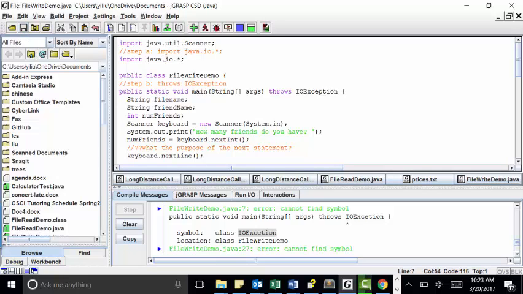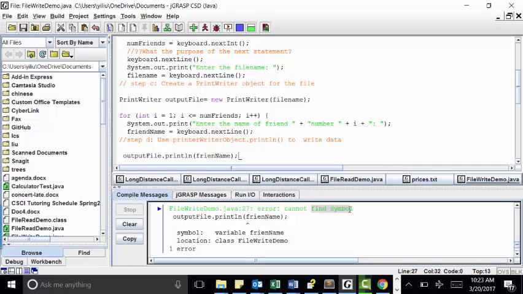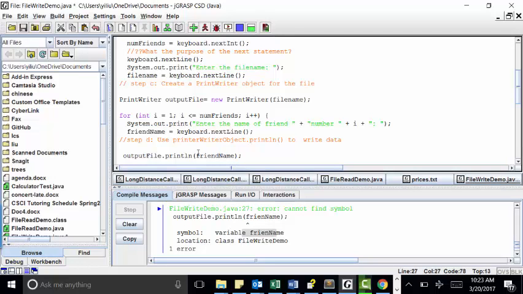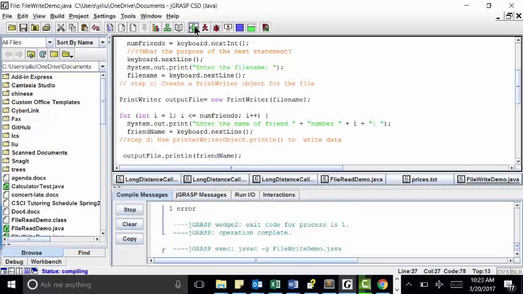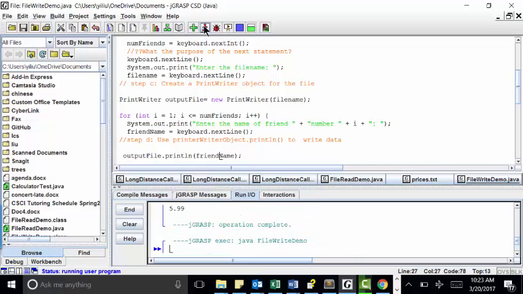Save it again. Compile it. Cannot find the symbol friend name. Okay, so I missed a D. Compile it again. Okay, now let me run it.